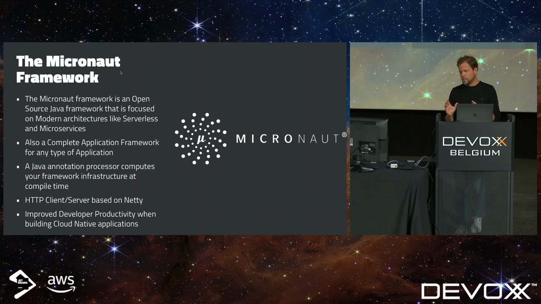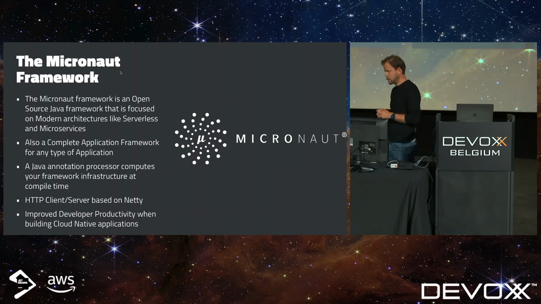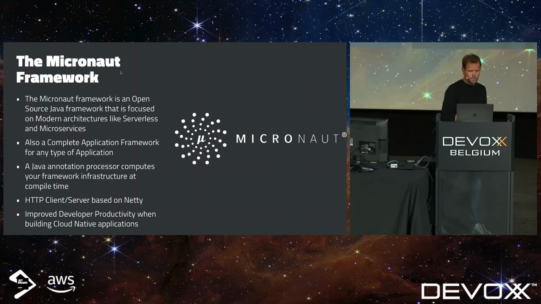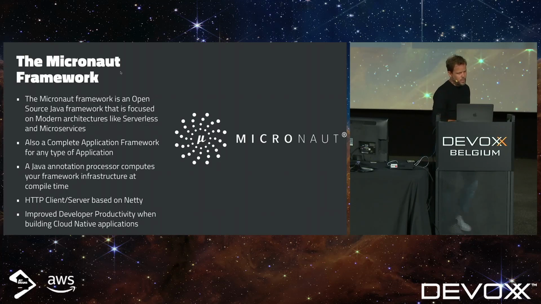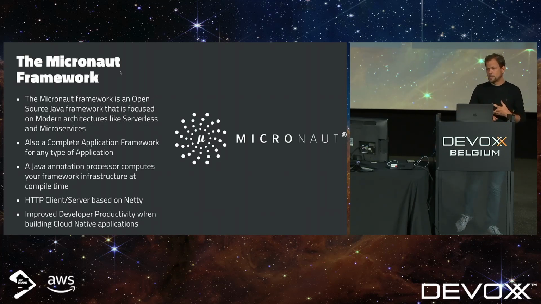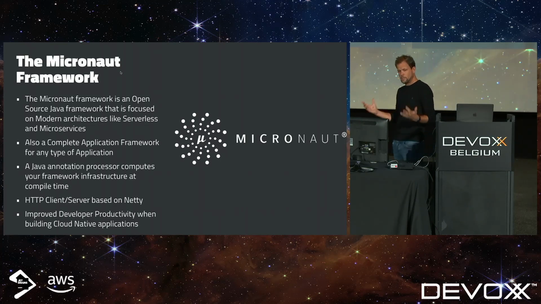That was the background in terms of why we started working on Micronaut. We started working on Micronaut back in 2017. This was actually before GraalVM was officially open sourced. And we kind of started with a clean slate. We asked: how would we build a modern framework that doesn't require reflection, doesn't do dynamic class loading, doesn't use runtime generated bytecode or runtime generated proxies? How would we achieve this?